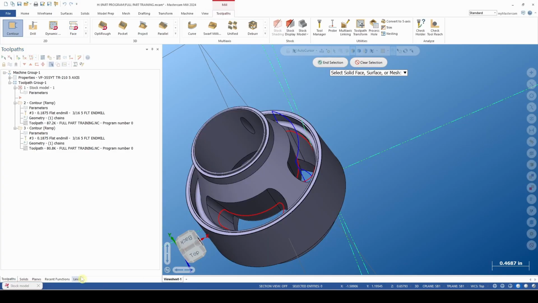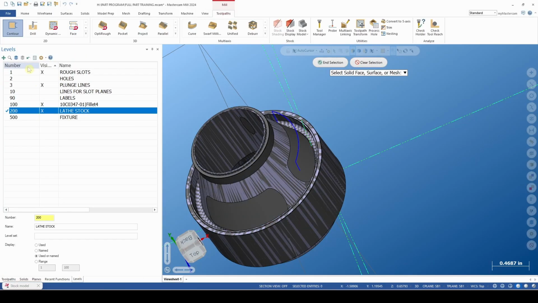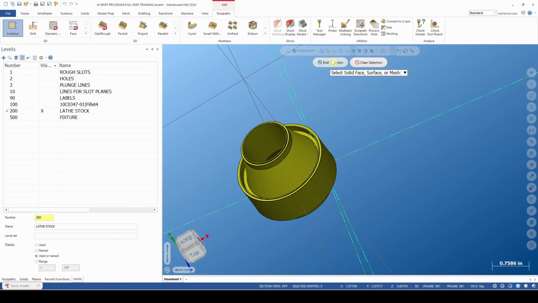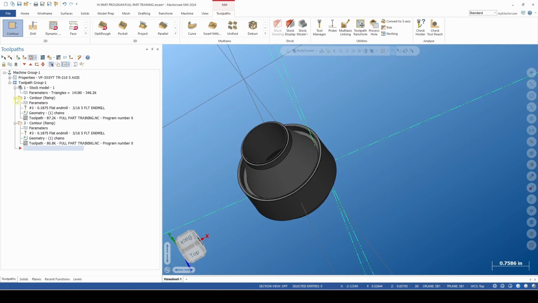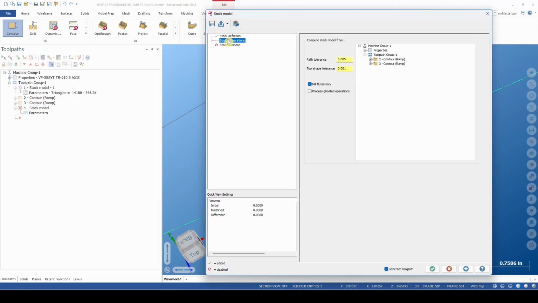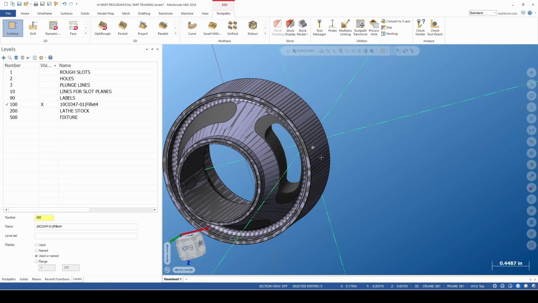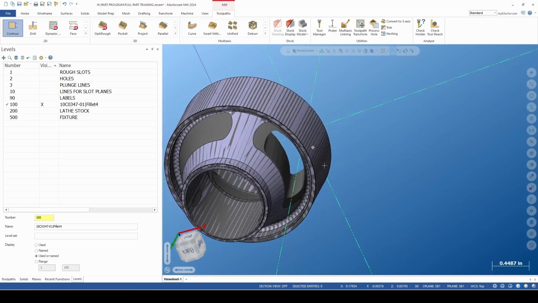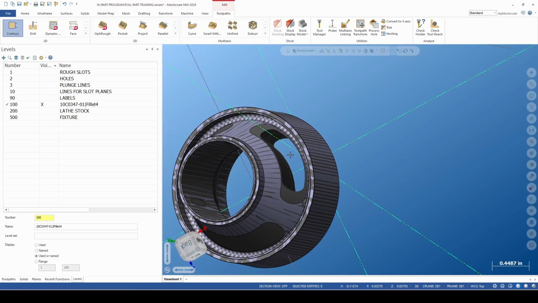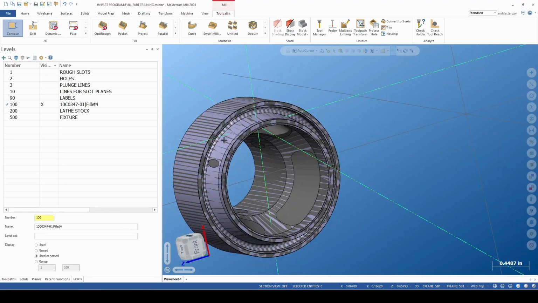Use a model. I've got what the stock looks like coming out of the lathe. Triple click it and it'll select it. Create another one. Use stock model 1. Select these toolpaths. Go back to our actual part model. Now you can kind of see what I was talking about with we're leaving a lot of material left in the corners here, even a little bit at the bottom.